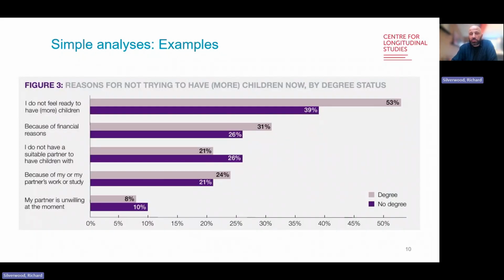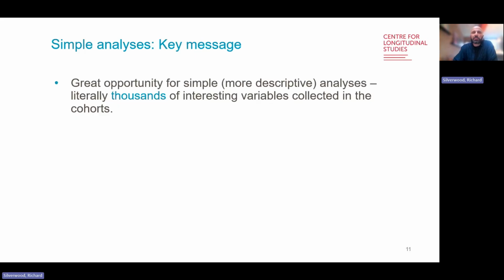But here you can see some results split by whether the cohort members had a degree or didn't have a degree at age 32. We can see that there's a slightly different distribution here, and a relatively higher prevalence of those who do have a degree said that they did not feel ready to have children or more children relative to those with no degree. Once you're starting to look at the differences in some variable dependent on the value of another, you might want to go on and fit a regression model or estimate a risk ratio or an odds ratio. And so that's what we'll go on to thinking about next.